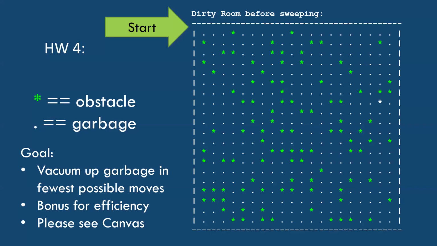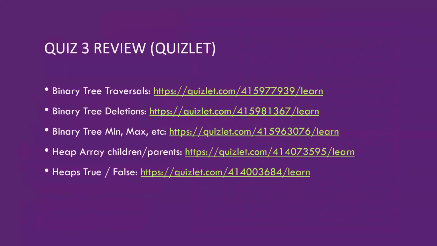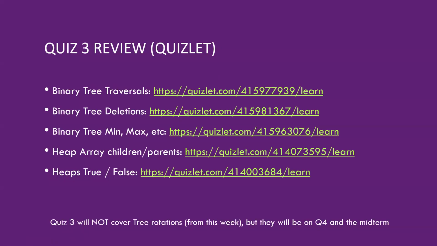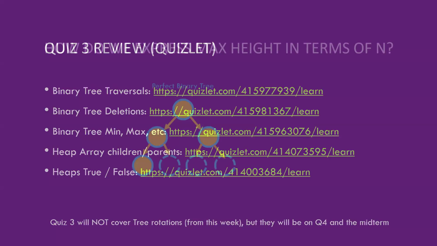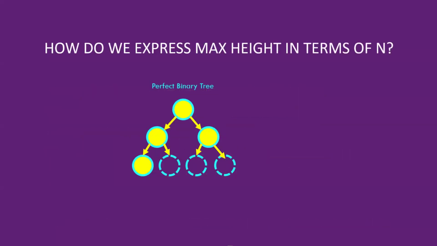Okay. So, quick review. Don't forget, especially with the midterm coming up, you might want to jump onto Quizlet and review some of these sets. We're going to talk about deletions, and I think we did the min-max stuff already, but the deletions and the traversals will help you a lot. Again, your quiz 3 is tonight. None of our lecture today will be on it, but it will be on quiz 4, which is ungraded.